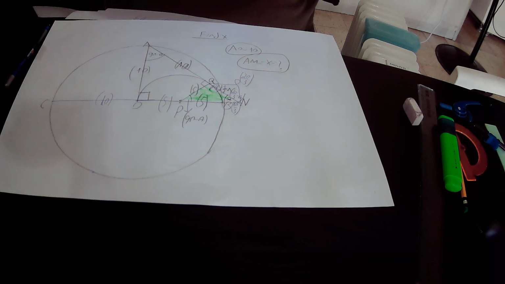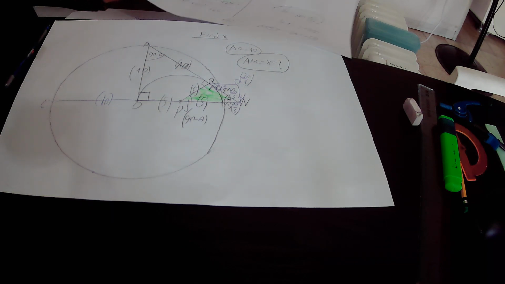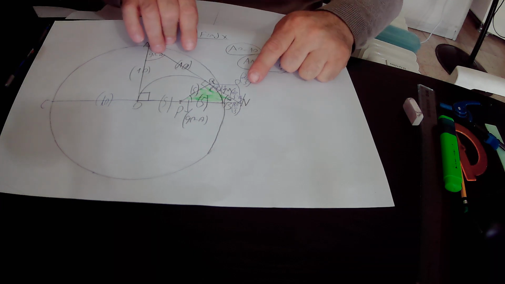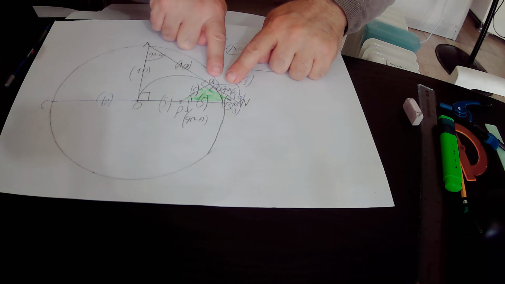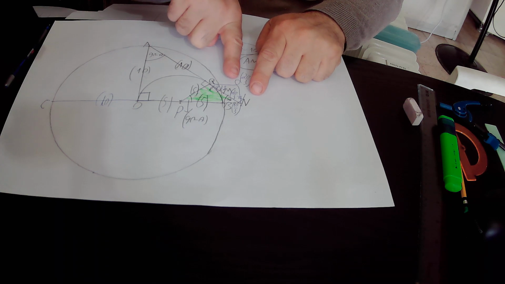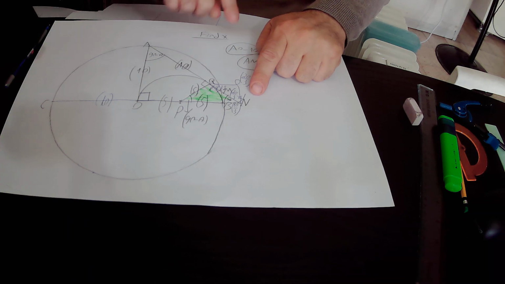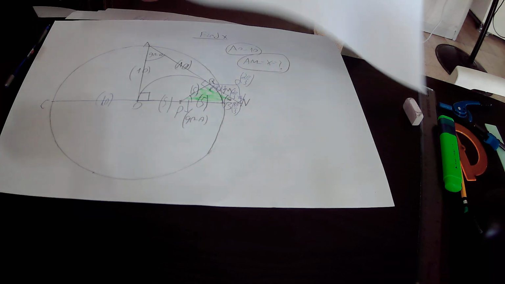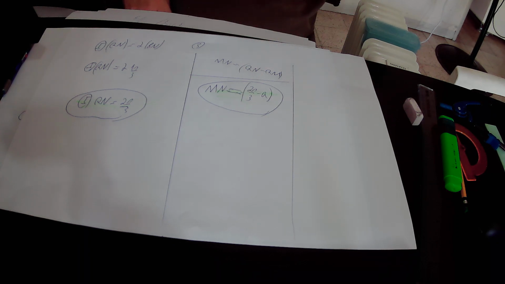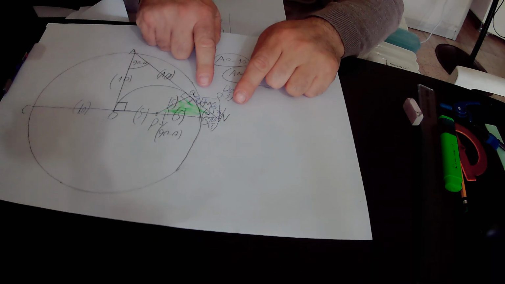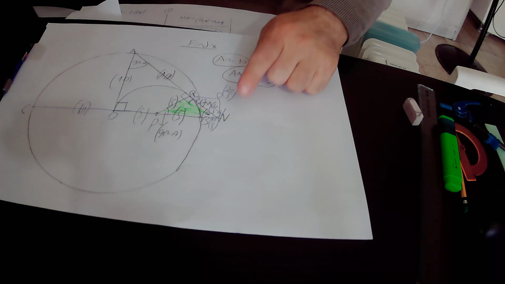Okay, then what is the length of Mn? Here, first of all, we define line segment Qm as A. So what is the length of Mn? From the drawing it is very easy to see that Mn equals Qn minus Qm. Qn is 20 over 3 and Qm is A according to our definition. So in conclusion, Mn equals 20 over 3 minus A. Here this line segment Mn equals 20 over 3 minus A.